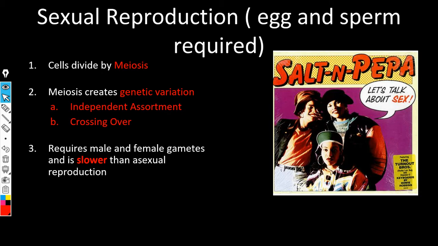This is a process that looks similar to mitosis, but the end product is completely different. One of the most important things meiosis does is it creates genetic variation, and it creates a lot of it. So this is a huge deal. This allows diversity and variation within a population, so that if environmental shifts happen that end up killing some of the members of a population, hopefully there will be enough genetic variation within that population so that that population can survive.